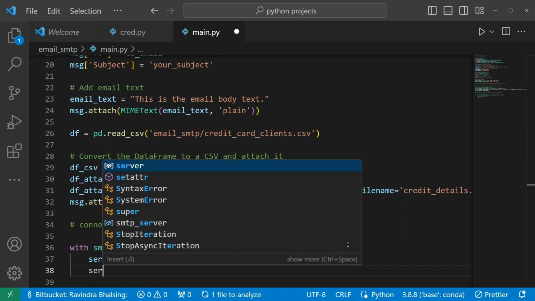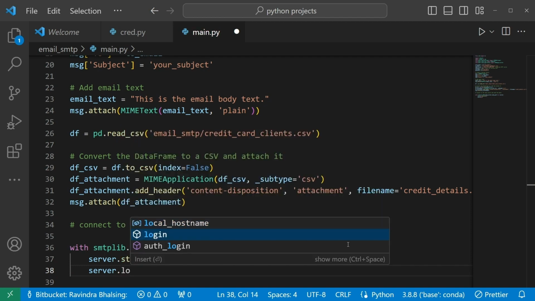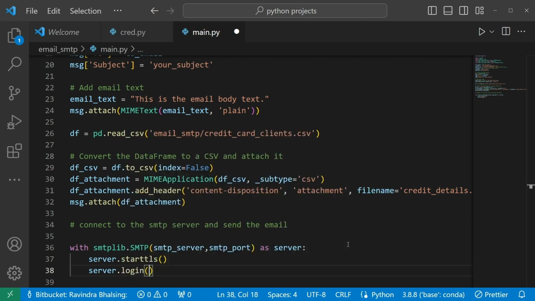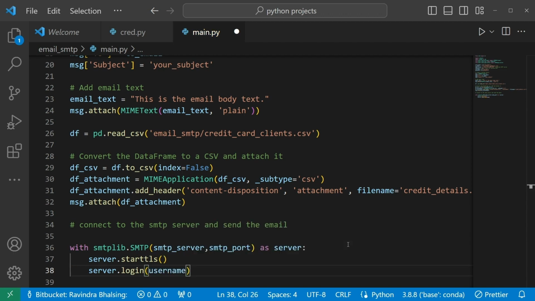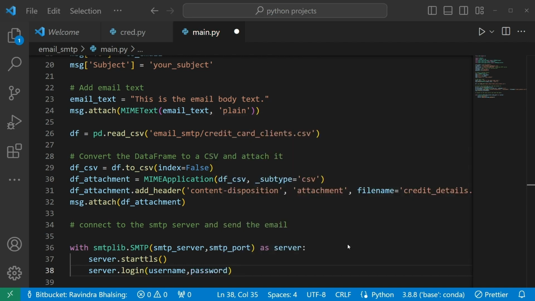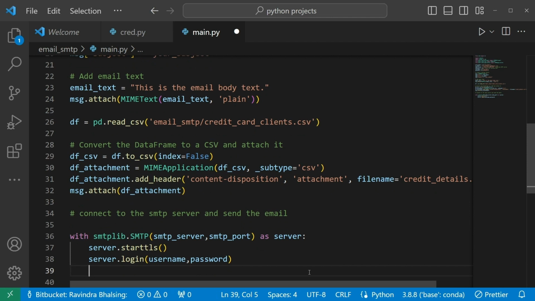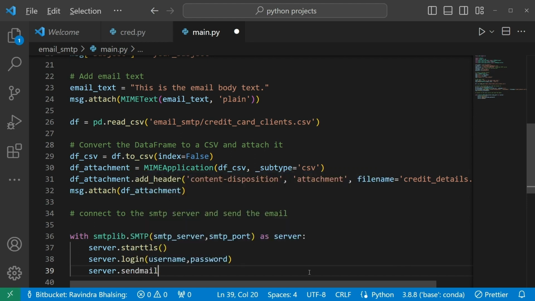After that I need to pass our username and password for the login. After that we directly use the server dot sendmail method.